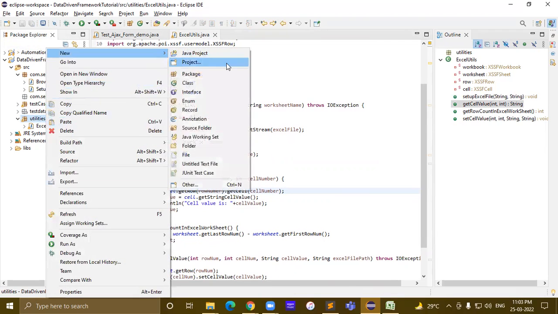Okay, now whenever you create any project or any automation framework, the first thing you should do is that you should create one constant file or the config file. I would say the config file.